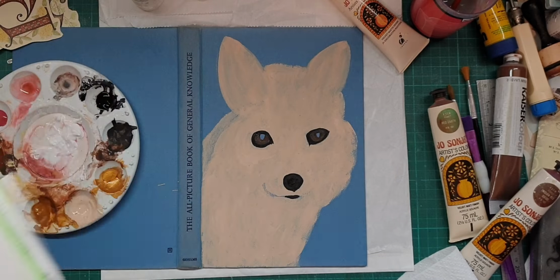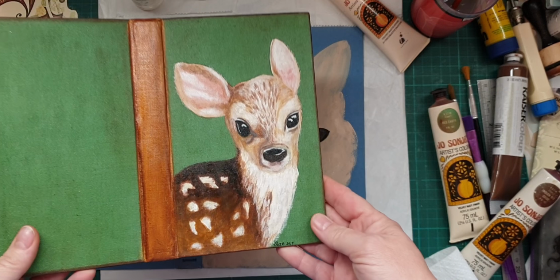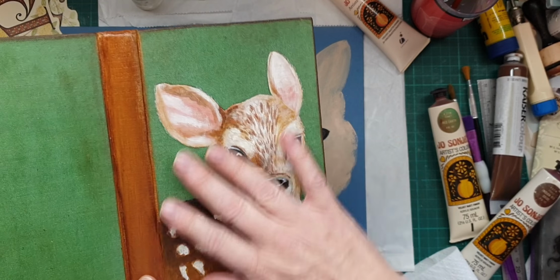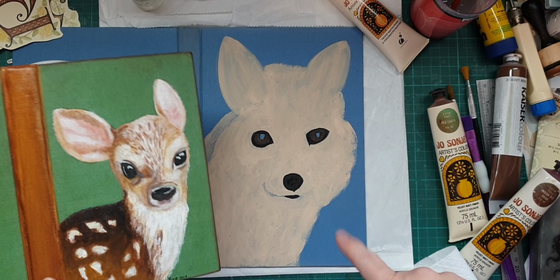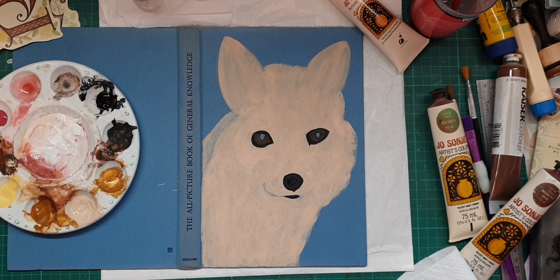Yeah, they're really cool. But that becomes something like this. See, it takes a little bit of time. That was a bit easier because it's smaller. That's a bit more work, and he's got so many colours in him, so it'll be a bit more work, this one.